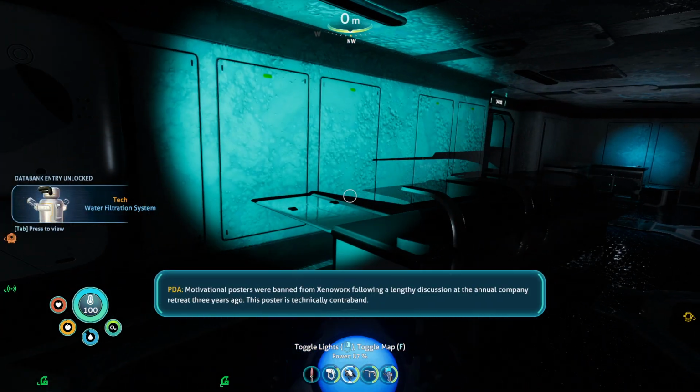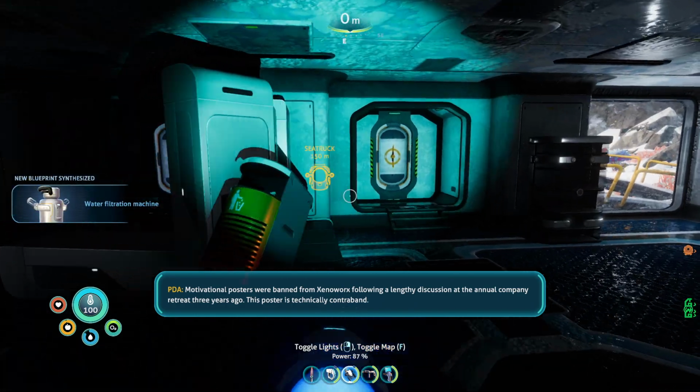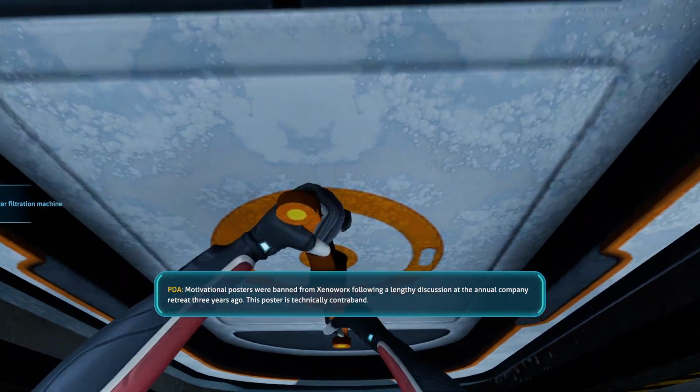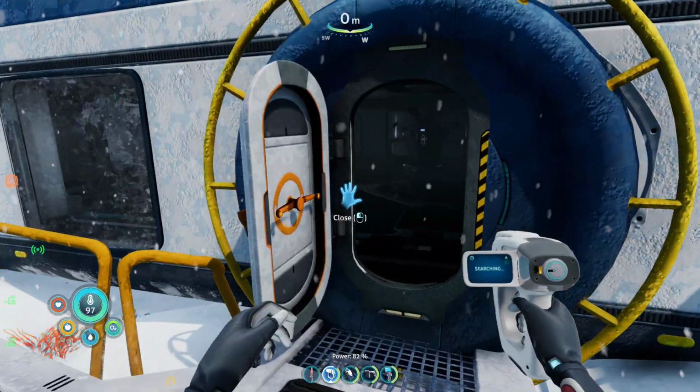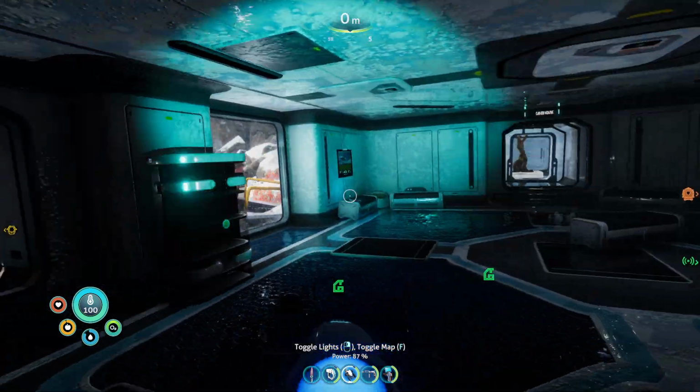Okay, interesting, of course. Posters were banned from ZenaWorks following a lengthy discussion at the annual company retreat 3 years ago. This poster is technically contraband. But yeah, of course, the deadly bacterium is referring to the Kharaa bacterium that has been on the planet over here.